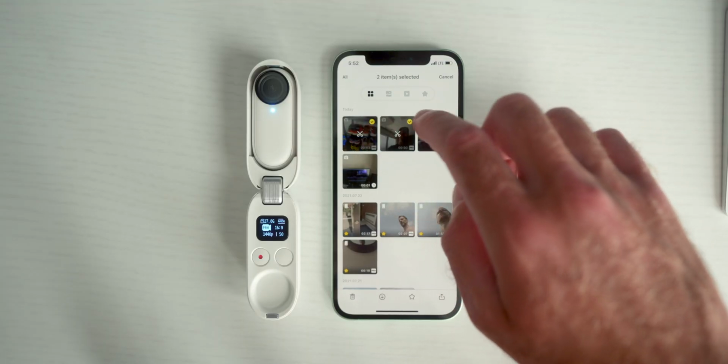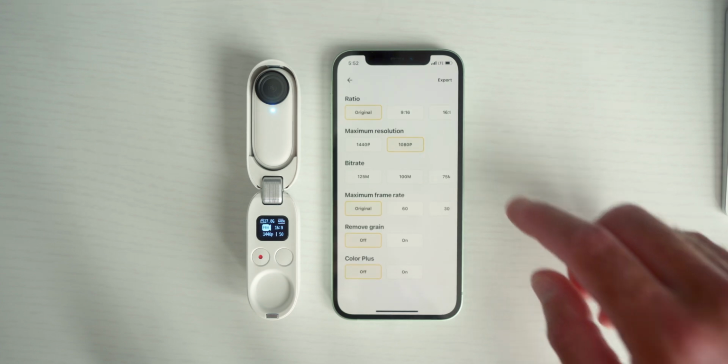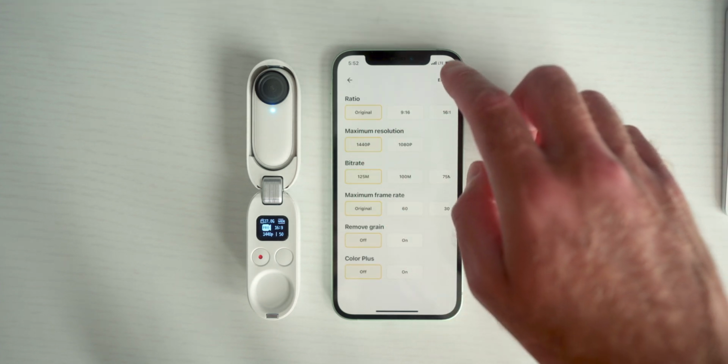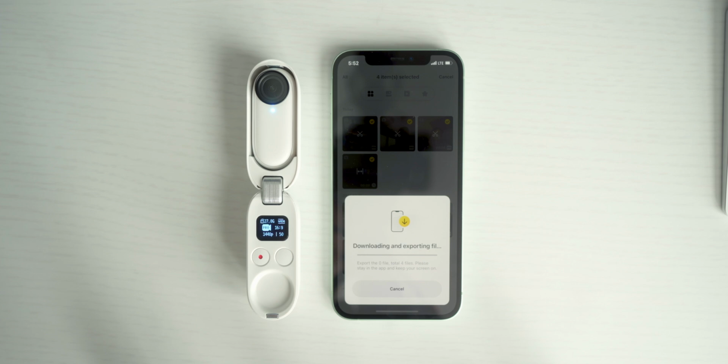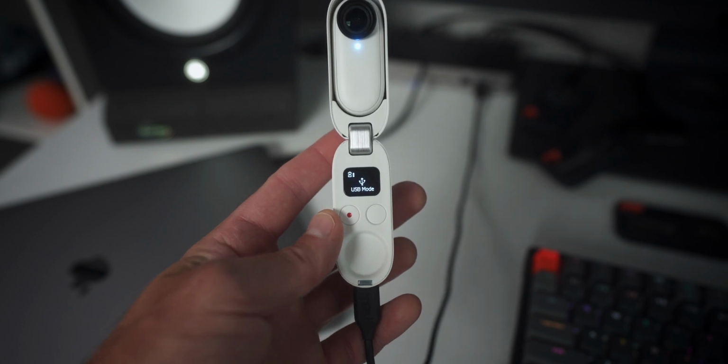It's not the same as just pulling a memory card out, sticking it in your computer and transferring files. For about the first week, I used the app to export everything, and that was not the best experience. It was pretty hit or miss whether the files actually exported out. I got many errors as I was trying to export. But after the first week or so, I started using the desktop app and it was much better. So if you can download the Insta360 app on your computer, do it.